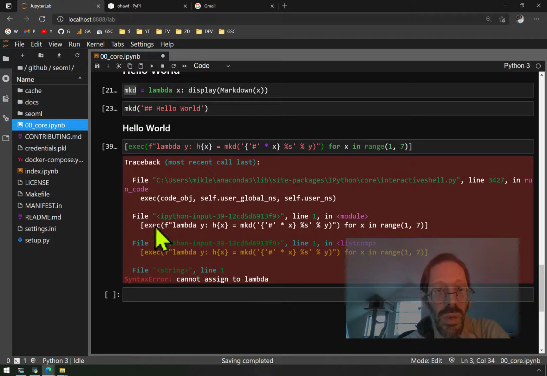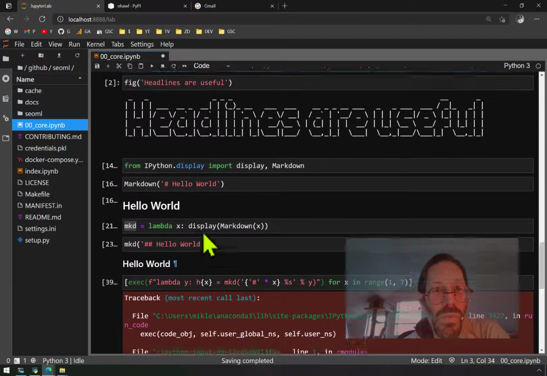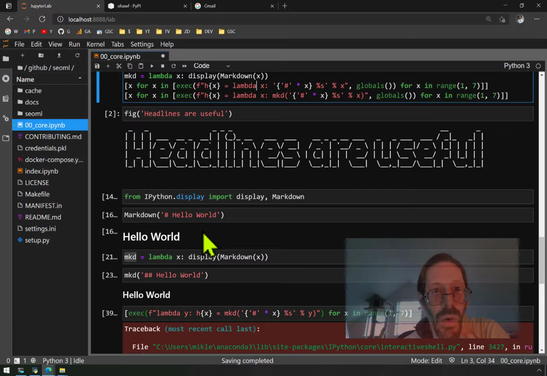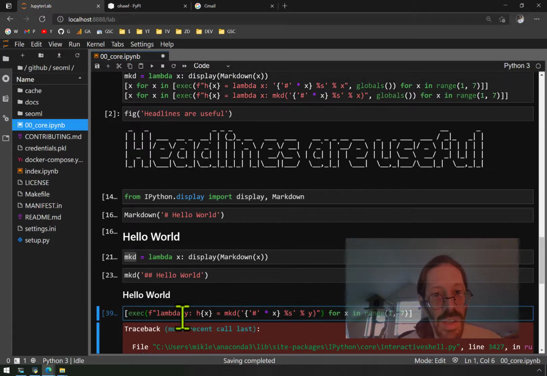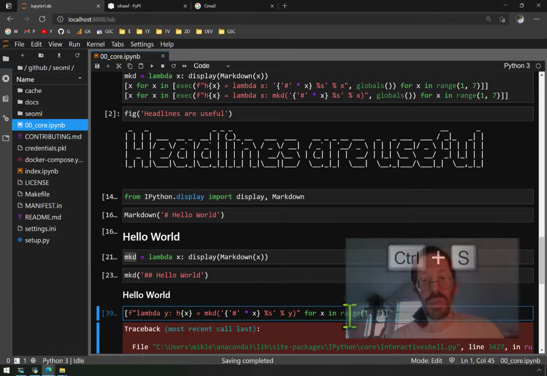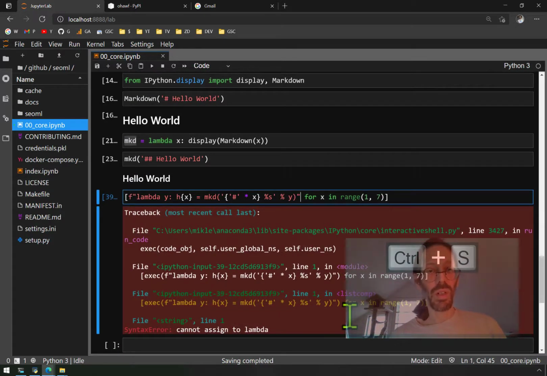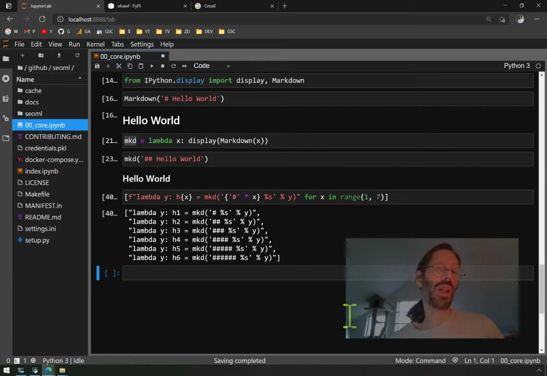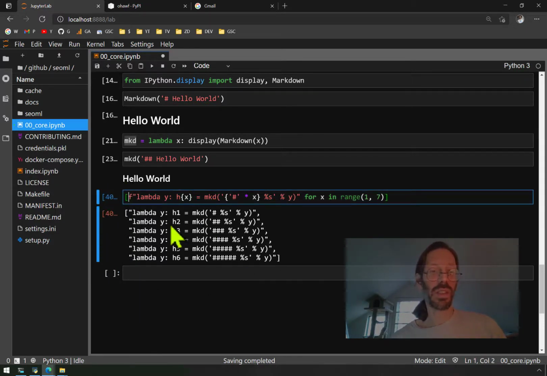Cannot assign to lambda. Make sure you got the right thing there. Oh, I put the exec in the wrong place. Oh, I use one more list comprehension to actually execute these things. Yeah. So this is a list. See, this is a list.